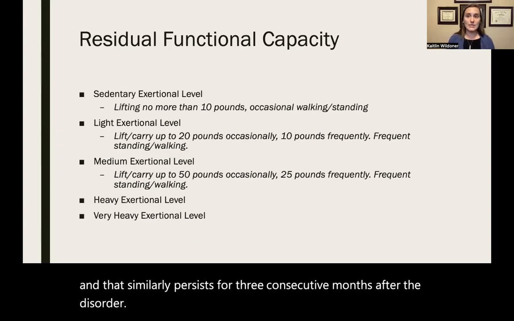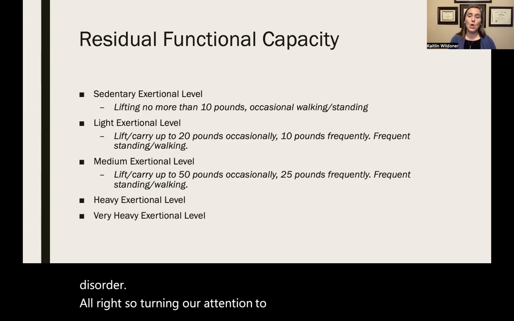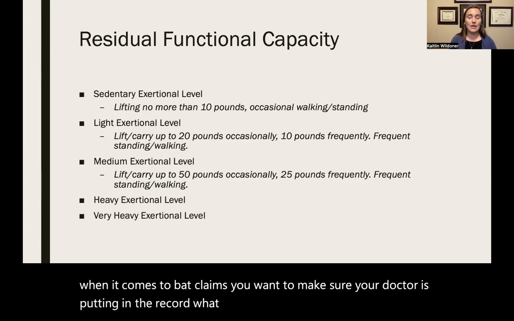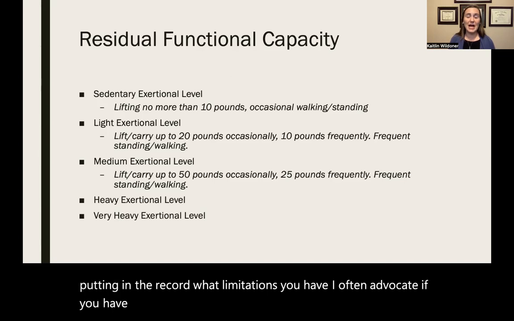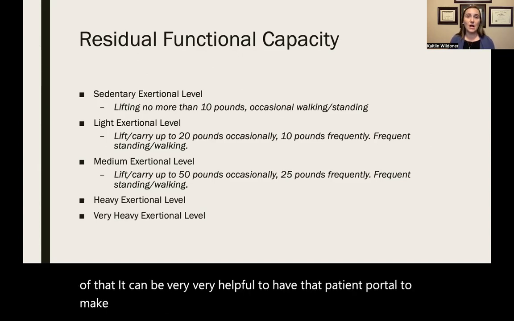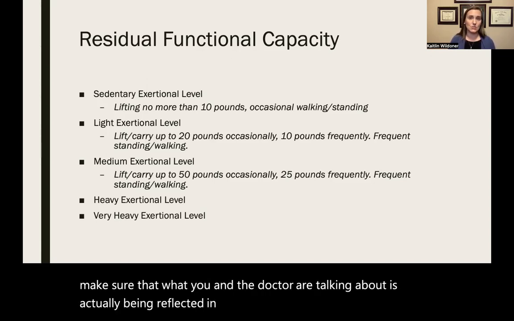All right, so turning our attention to residual functional capacity, when it comes to back claims, you want to make sure your doctor is putting in the record what limitations you have. I often advocate, if you have a patient portal that you have access to, take advantage of that. It can be very, very helpful to make sure that what you and the doctor are talking about is actually being reflected in the notes that they're going to send to Social Security.